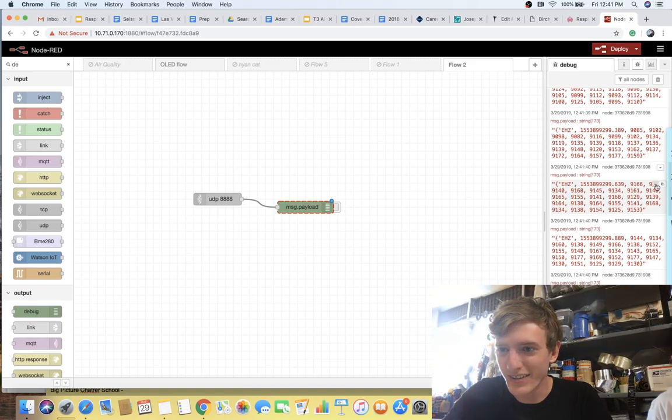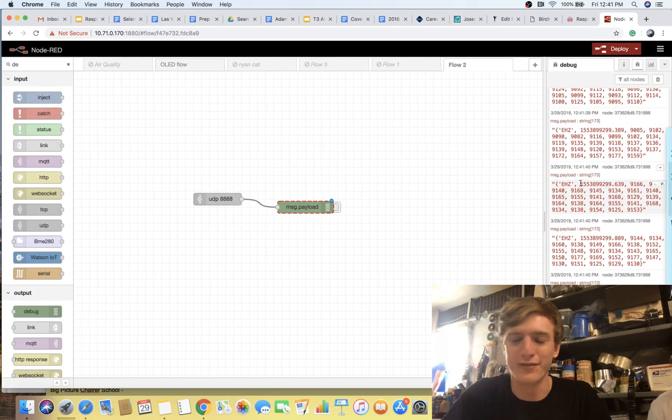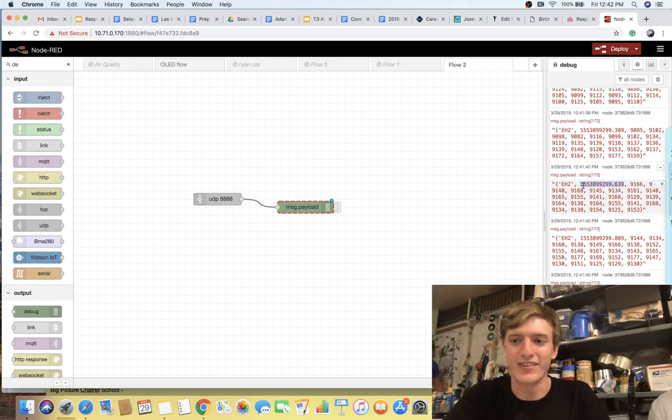I thought there was a way to open the full string. Maybe that is the full string. Anyway, so here we have one packet. It says the data channel, which is EHZ. This number here is a timestamp. This is Unix time, the number of seconds since 1970 or something.